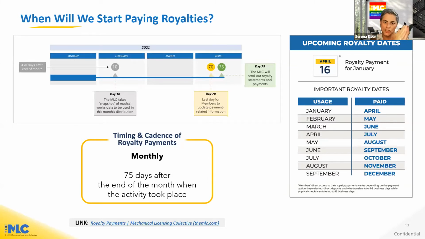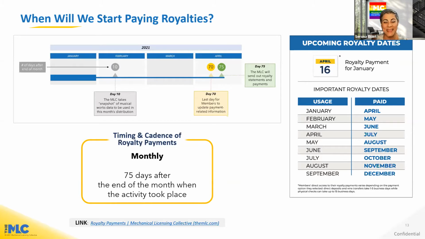That's because the digital services have until the end of that month to start compiling all the data for that month and calculating information, sending it to us. We do a bunch of confirming information and calculating information, and then we tell them the amount of money to pay us, and they pay us. There's this whole process that happens, and that process takes 75 days. So, for example, activity that happened in January is paid out in April. Okay, that's how it works. This is the cycle. This is also on our website, so don't worry if you want to spend more time understanding this.